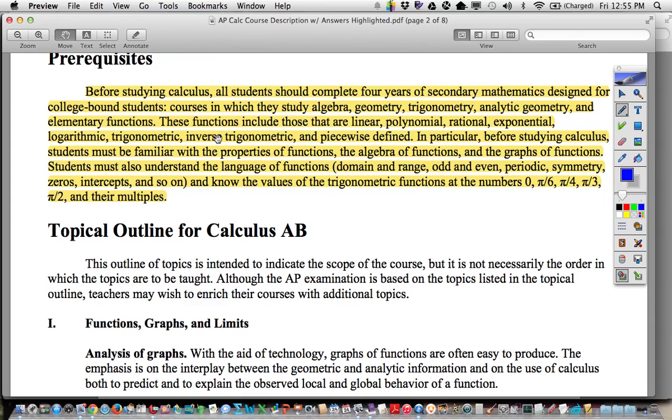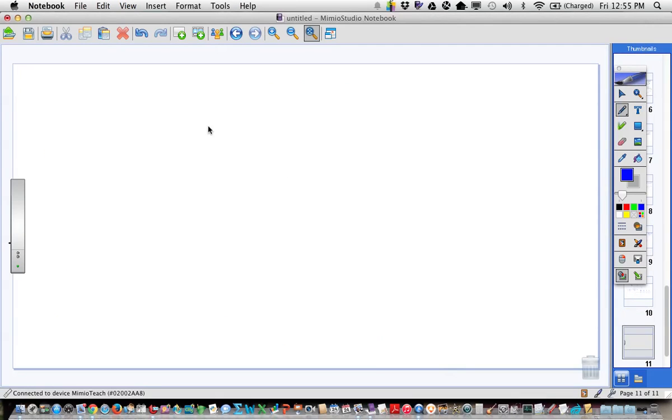Piecewise defined, we've talked about. That is going to be on the quiz, and we've already talked about how to work out those. Inverse trig, we won't really worry about for right now. Trig, we're going to get into a little bit, not a lot. Monday, we will review some trig, but you're not going to have that stuff memorized for the quiz. You'll be able to use your calculator. Log and exponential, we've done quite a bit of work on. We want to talk about the graphs specifically today, and then we'll hit on rational and polynomial here. Okay, so that's what we're looking at. So let's start with polynomial. A polynomial function is the kind you're most used to working with up through algebra 1 into algebra 2.